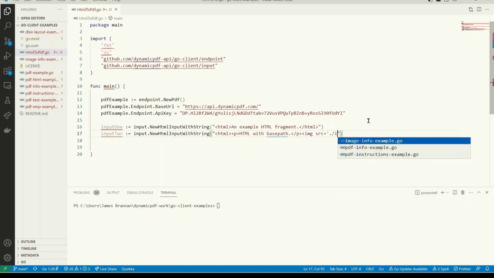We're specifying the relative path to the logo. And now we're going to get the base path, which is DynamicPDF.